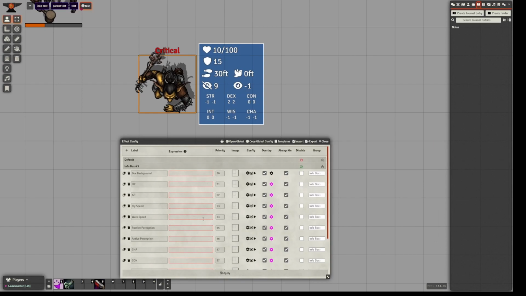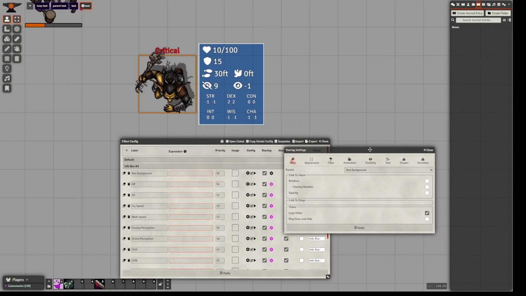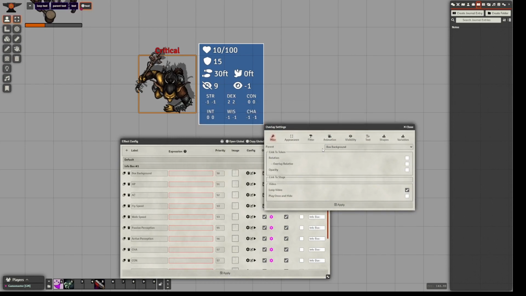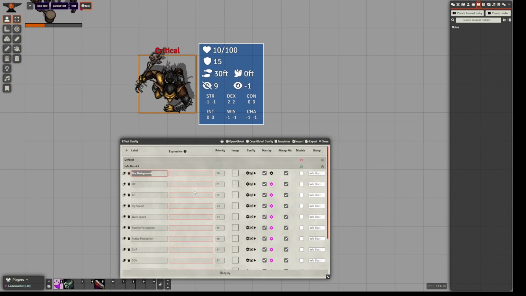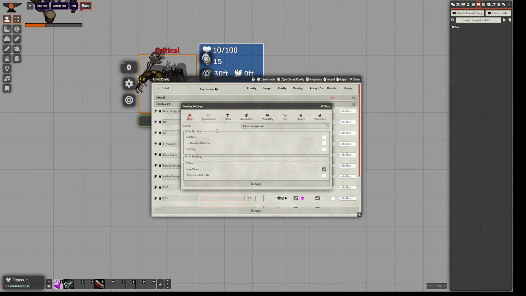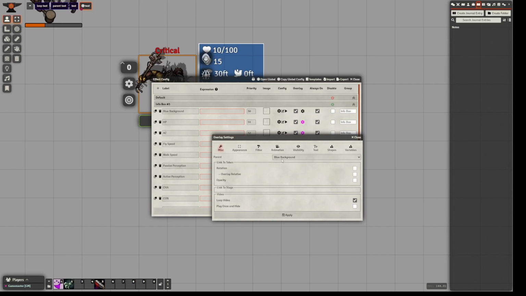So the change that has happened due to this internal ID system is that the module is no longer dependent on the effect name to match children to parents. For example, if I go to the HP overlay over here, you'll see that its parent is box background. But now, because it actually links to the ID instead of the name of the mapping, if I was to go in and change this box background label to blue background, click apply, now if I go into HP, you'll see that the parent name has automatically changed to blue background. And that's because it's actually linked to the ID and not the name.